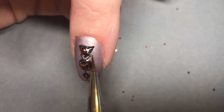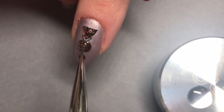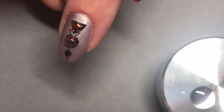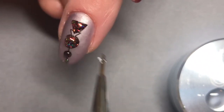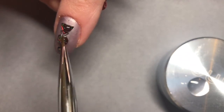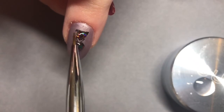After this has cured I will decant some original top coat out onto the Halo Stamper and then create a dome effect over all of the glittered areas. This just adds a little bit more embellishment to the nail and makes it 3D — the top coat really allows that glitter to shine through so it looks really ethereal. It has a lot of movement and a lot of depth to it. Once you're happy with your positioning of the top coat and the domed effect, cure this in the CND LED lamp for one minute.